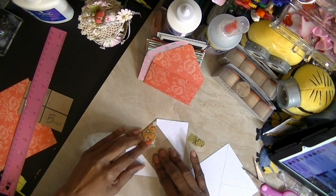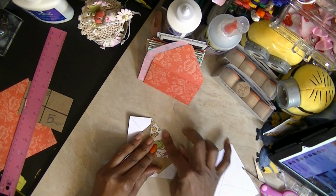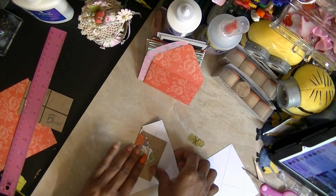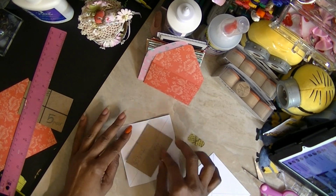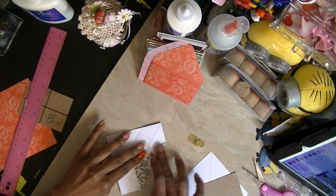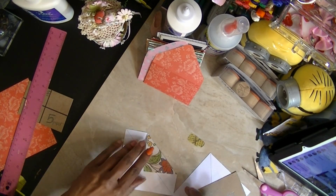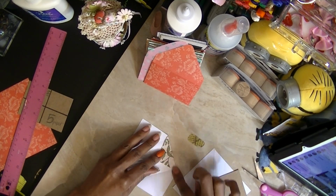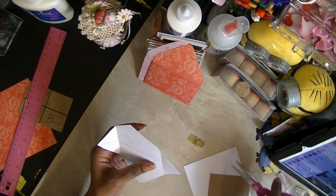Okay, then I'm going to take it and I'm going to fold it upward. Or I'm going to fold that top part. Then I'm going to fold the other side. Whatever you do to one side, do it to the other. Then I'm going to take it and I'm going to crease it. Make sure the creases are really folded.